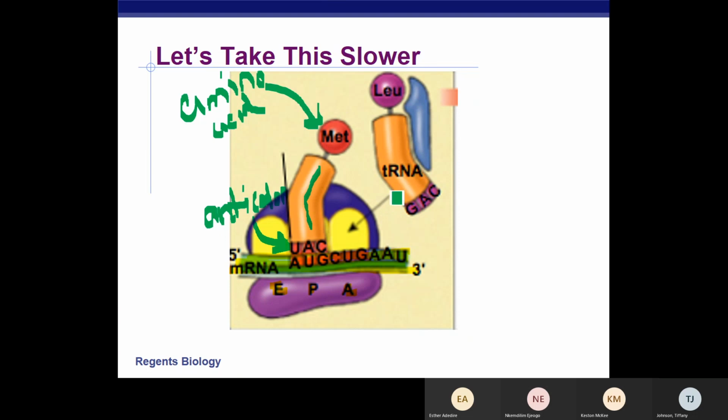Then draw the second tRNA and the arrow here. So we have a second tRNA coming along, and it's going to bind at the A site. Now, how does it know where to bind? How does it even know that it's binding in the right place? You guys tell me, how does this tRNA know that it's supposed to bind there?